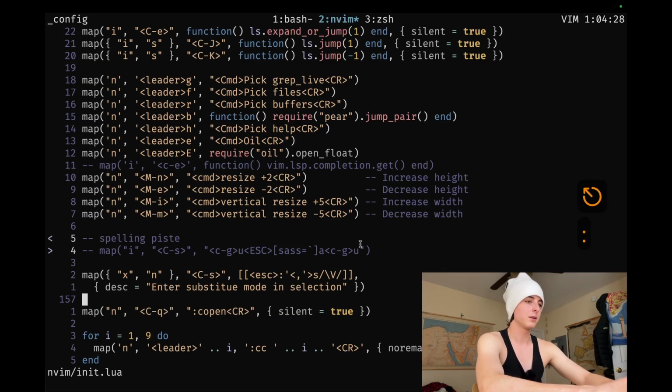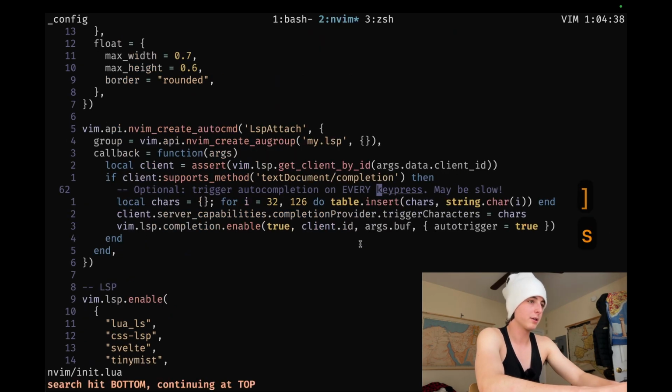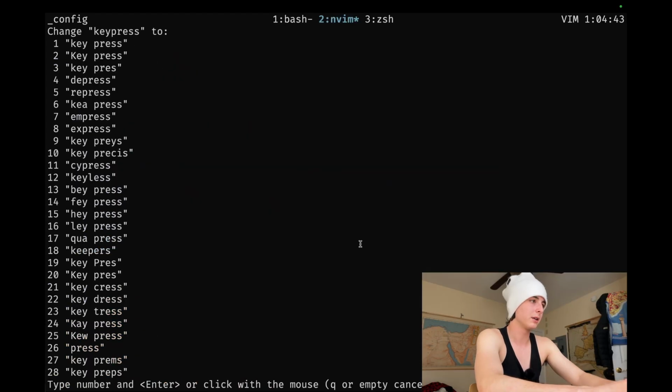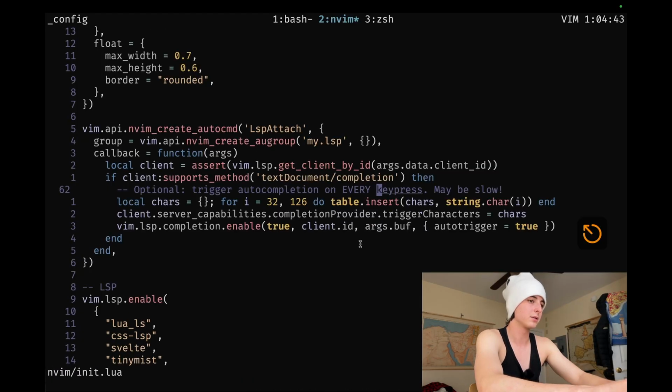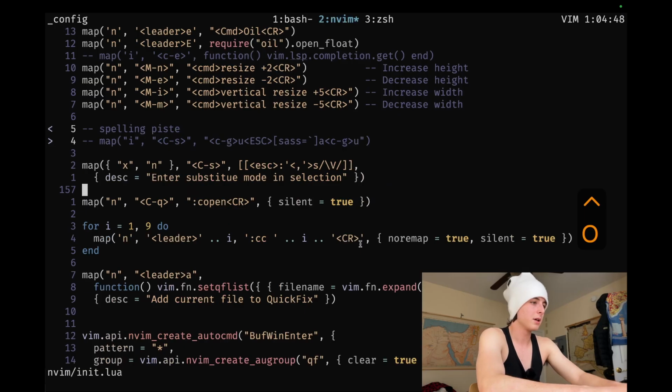Let's see, there are default binds that are good. So set spell. I'm still getting used to this semicolon thing, by the way. We can do bracket S to travel to the next spelling mistake, and then we can do Z equals to see them all, and it looks like none of those are good, so I'll just quit out of it, but you get the idea.